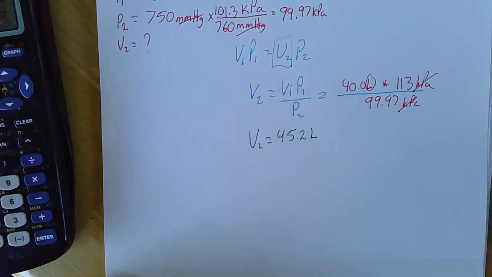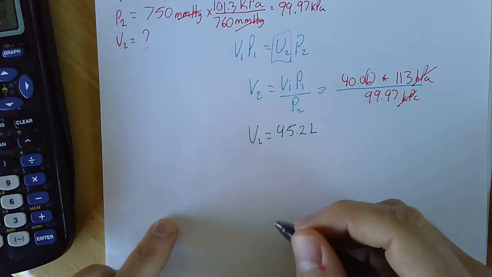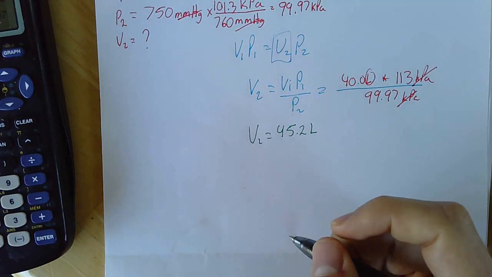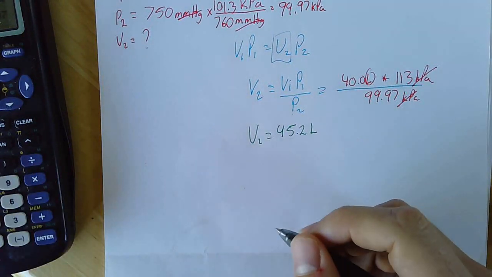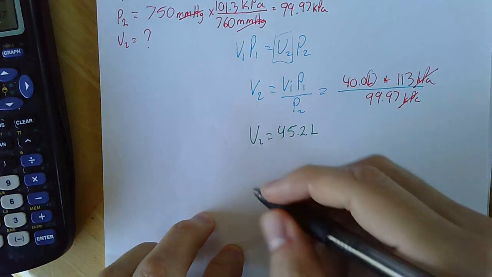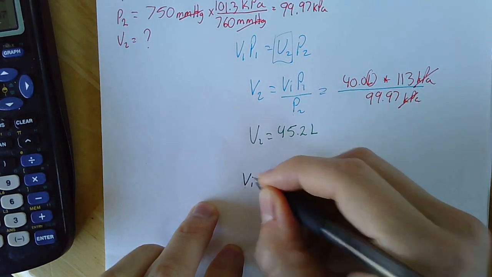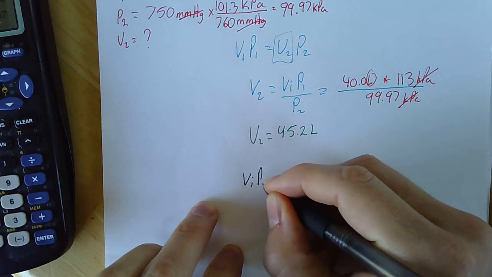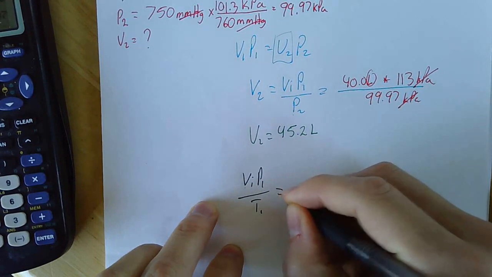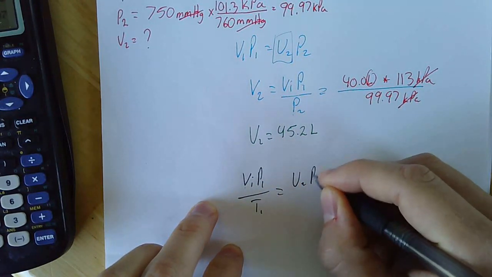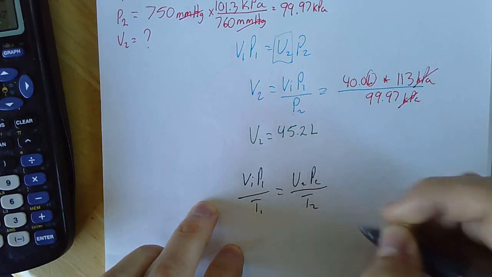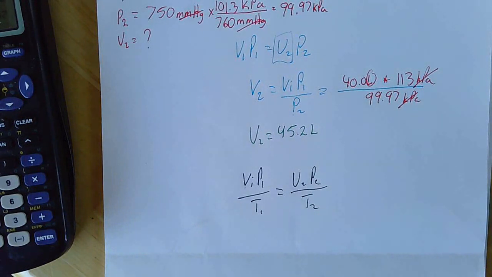So I'm going to take this one step further and show you we get the same answer. And that's the one you really have to know. It'll seem like a little bit of work, but it's probably better than trying to memorize all of the other ones. So the combined gas law is V1 P1 T1 is equal to V2 P2 T2, right? Well, you're probably saying, well, we don't have any T's.